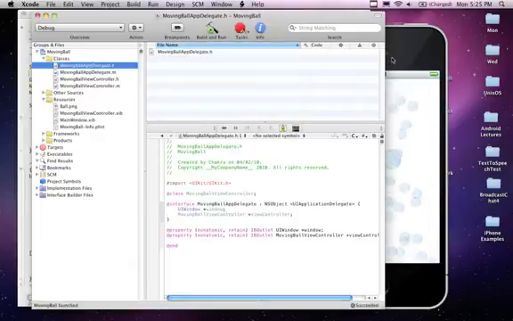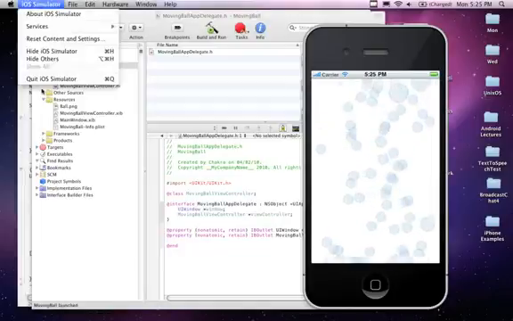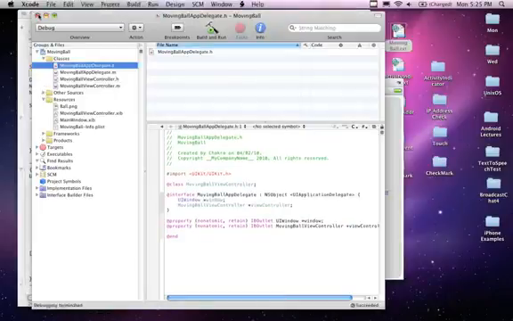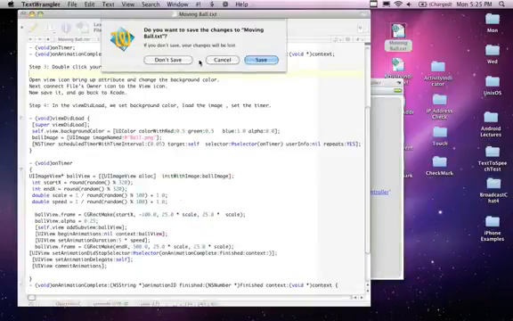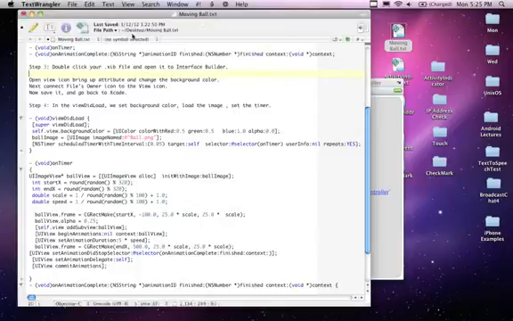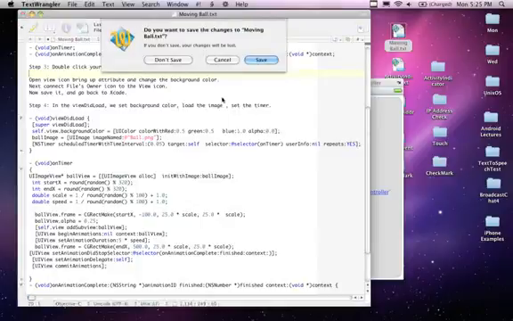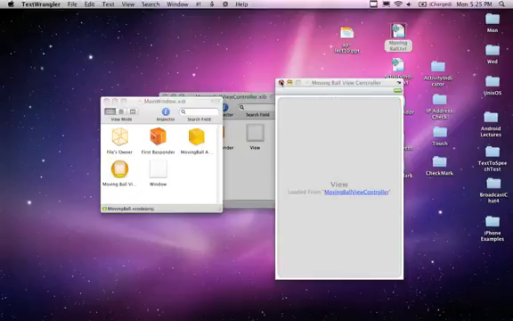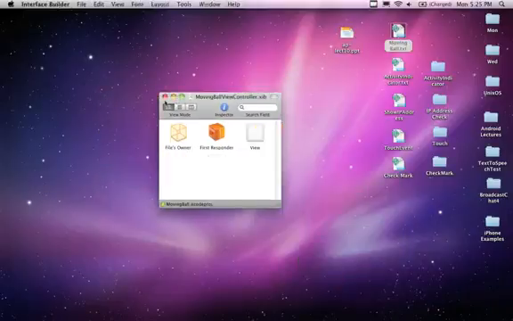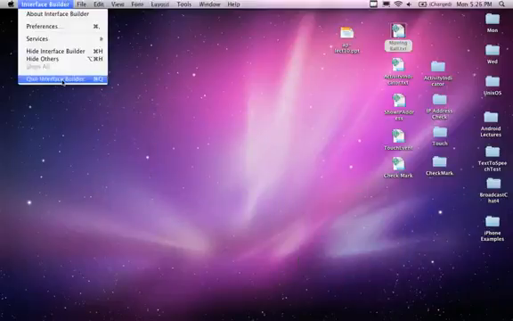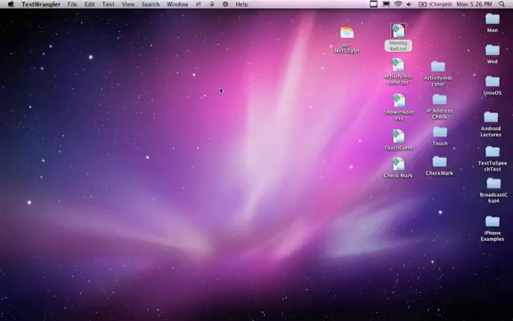Whoops, no, ball dropping is still running, so let me stop that. Do I want to save that? You know what, I'm not going to save it, because I don't know what kind of typos I put in there. Not too much to add and drop outside of the icon for the program.